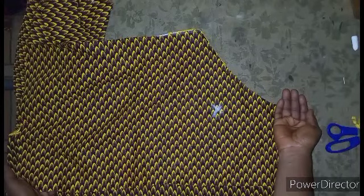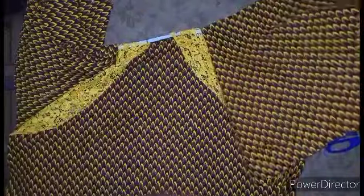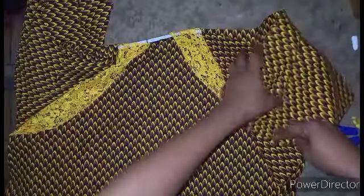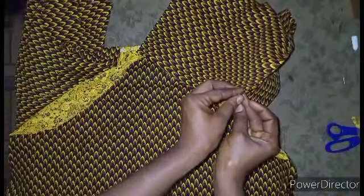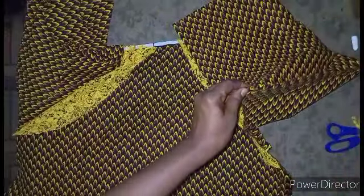Now let's fix the pocket bag well. This is what you do. Turn it over like this. The good side, you fold the good side for the two edges here to meet each other. Okay, just by setting it this way, you have gotten it right. You can even pin it down. Okay, you can pin it down if you want.